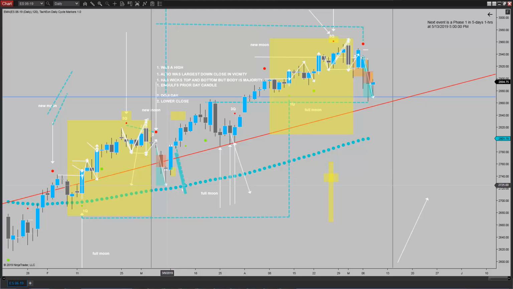And so the risk is pretty well defined below the low of this candle if there's any kind of options play or calls involved. And the upside target pretty much finishes out within a day of the full moon. So the next full moon here is also something that we can look up. All of these dates are obvious and calculatable, if that's a word. But I just wanted to share that thought with you today. We were actually watching for that line. You can see the blue line that I had my students looking for today for the bottom. And many of them got long down there and are doing really well right now. But that's what we're following.